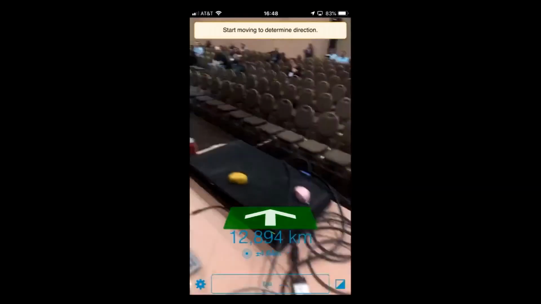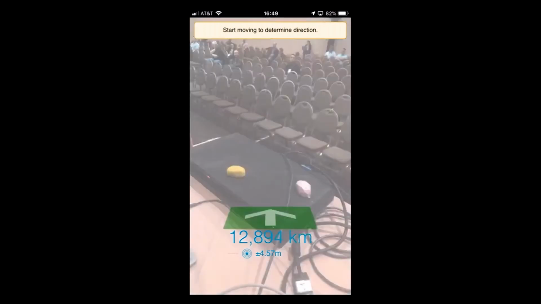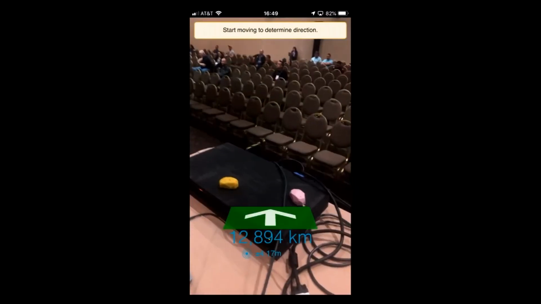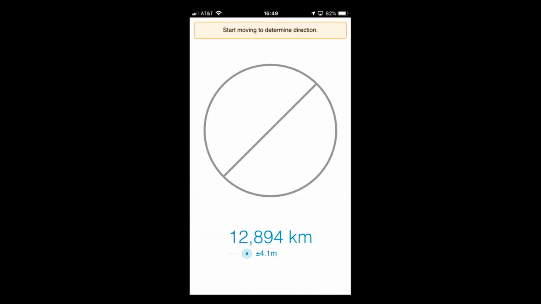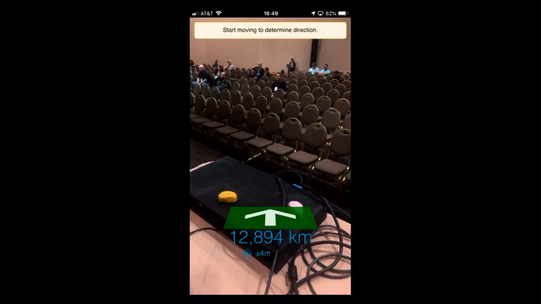Oh, there we go. So you saw the camera pop up for a minute, but our location's coming in and out. It basically said if I walk 12,000 kilometres in approximately that direction in a straight line, I'm going to end up at those coordinates that I just entered. So it's basically a straight line navigation. The camera will only appear when we've actually got a valid coordinate. There you go, our location's coming in and out. So it's basically saying 12,894 kilometres in that direction is where I need to head.